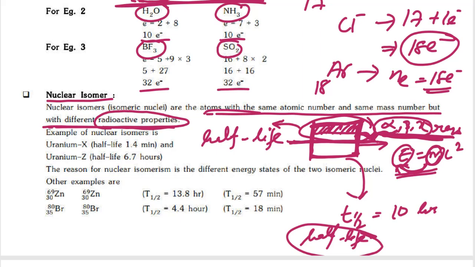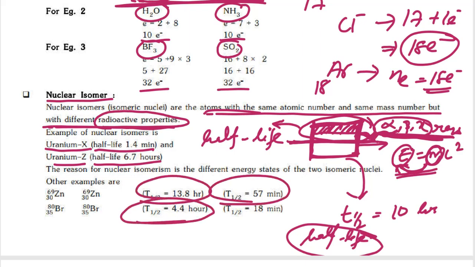यहाँ पे देखिए यूरेनियम X और यूरेनियम Z. यूरेनियम X का हाफ लाइफ 1.4 मिनट्स, यूरेनियम Z का हाफ लाइफ 6.7 आवर्स, है ना. सो बिकॉज हाफ लाइफ्स अलग हैं, तो इस चक्कर में आपका ये न्यूक्लियर आइसोमर बन जा रहा है. हाफ लाइफ मतलब क्या? आधा होने के लिए. सब तो एक ग्रेड में नहीं होते हैं, कुछ लोग जल्दी हो जाते हैं, कुछ लोग धीरे होते हैं. इसलिए जो ज़्यादा रिएक्टिव होते हैं, जल्दी आधा हो जाते हैं, बिकॉज जल्दी वहाँ से अल्फा बीटा गामा रेस निकलते जाते हैं. अंडरस्टूड? सो दिस इज अबाउट न्यूक्लियर आइसोमर.